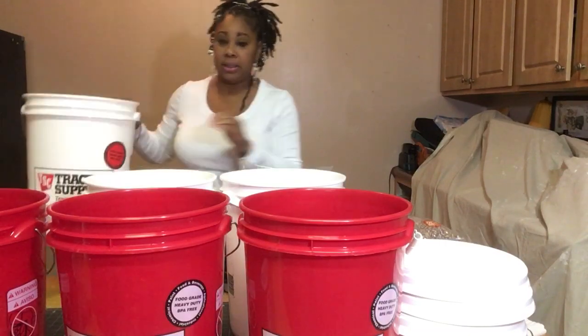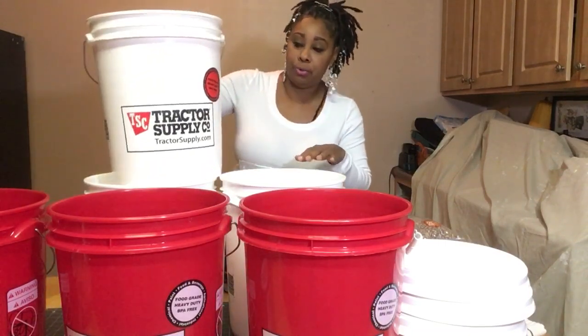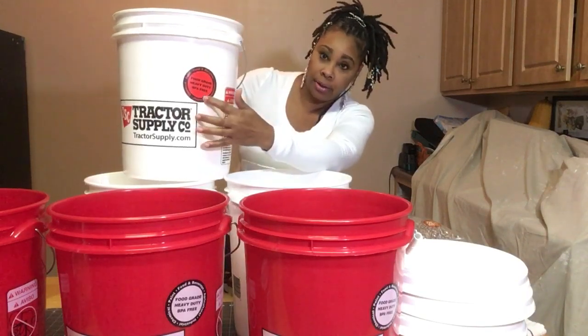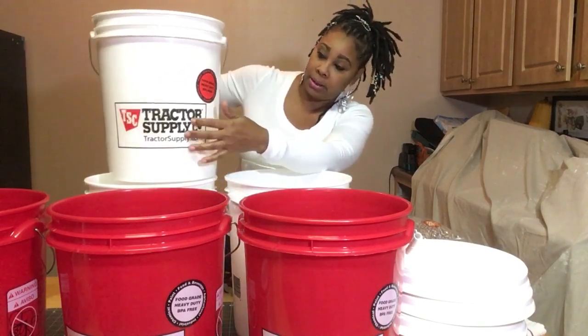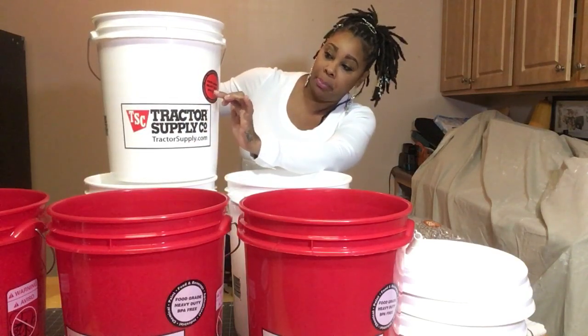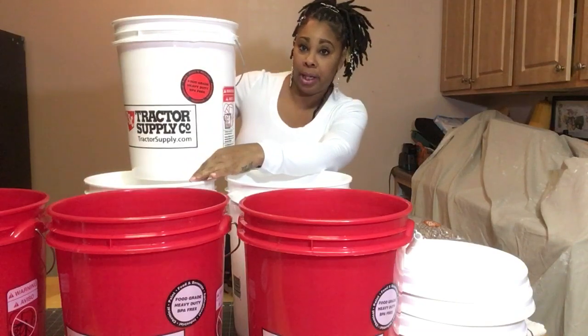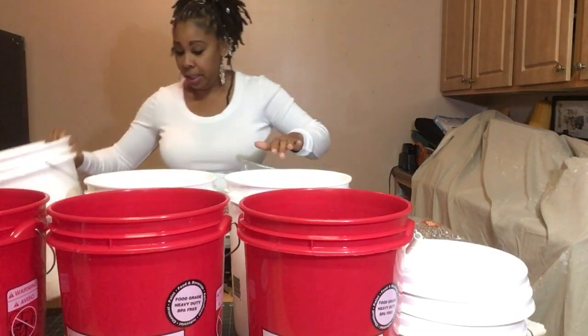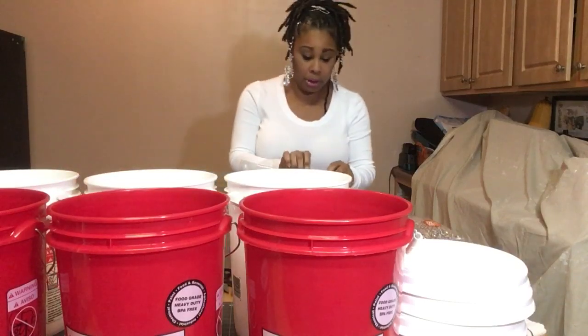So when you buy these containers to store up your long-term food storage, make sure you have the food grade buckets, y'all see that, and not just regular plastic buckets. So you want the food grade, heavy duty, BPA free, okay? So that your food will be stored safely in plastic containers. So we're going to start with my beans.